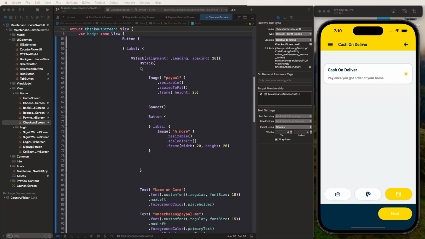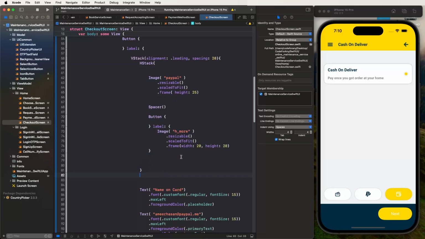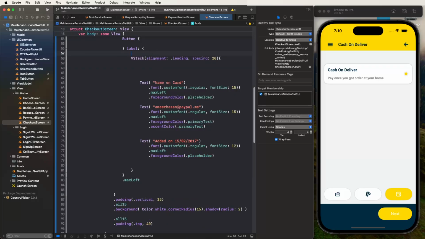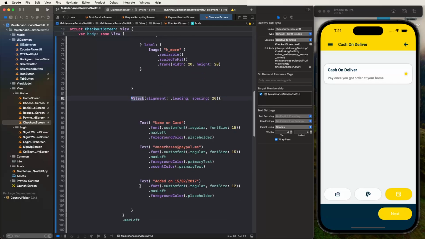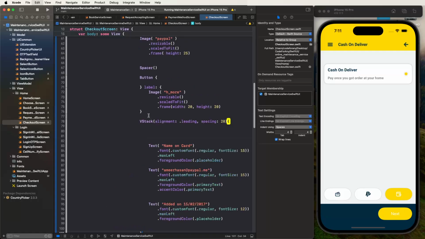We need to clean this first of all. We need to cut this horizontal stack and this vertical stack and put it here.